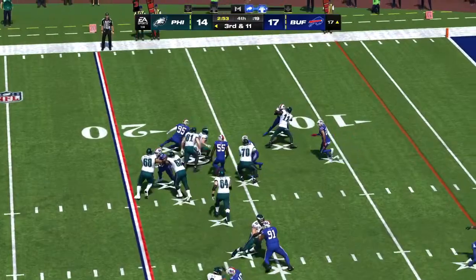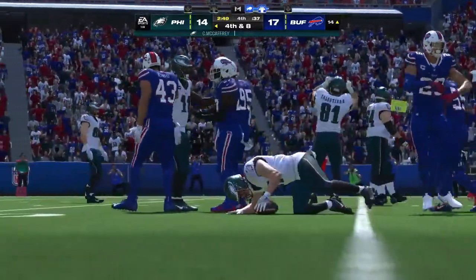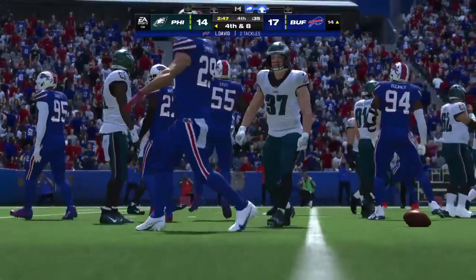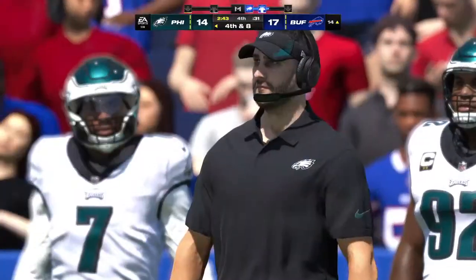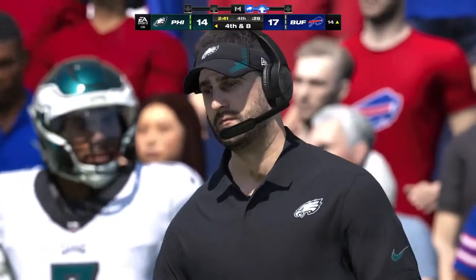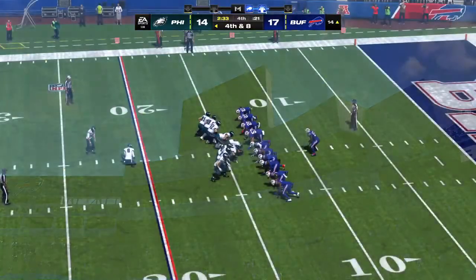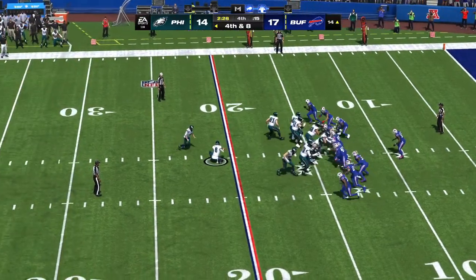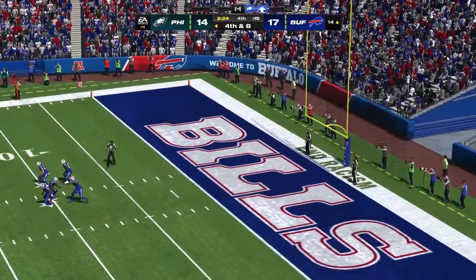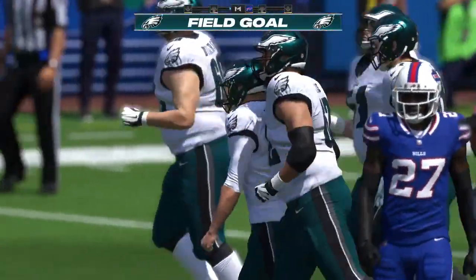A give running left, it's McCaffrey. And he'll only get this to the 14 as he'll come up well short of the 1st down. Ball at a gain of 3, and it'll bring up 4th down. So a big kick coming down for Jake Elliott. From the left hash, a 31-yard attempt. The kick by Elliott is good. And in the 4th quarter, this game is tied.